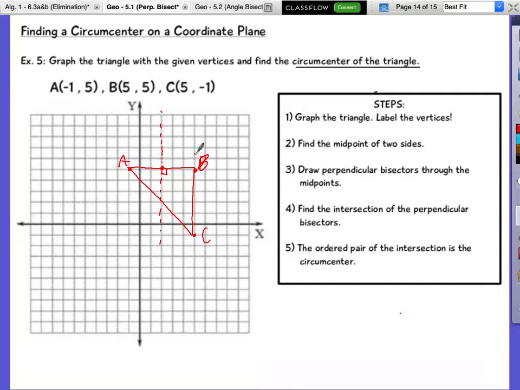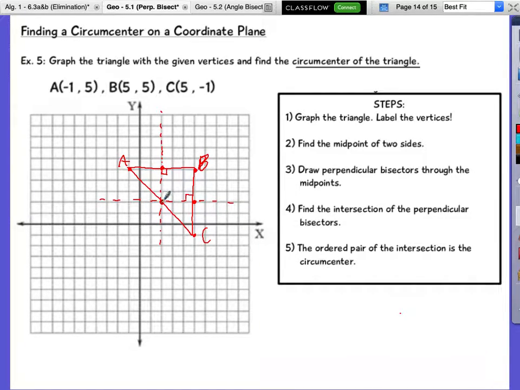So we go down to BC, and let's do this midpoint as well. The whole thing is 1, 2, 3, 4, 5, 6 long. So we go 3 from either one, and we do the same thing. Now, is it easier to find the midpoint of BC and AB than it would be for AC? That's why I chose those two to start with, right? Hey, do we see where they're meeting? Yeah, it's right here at 2, 2.